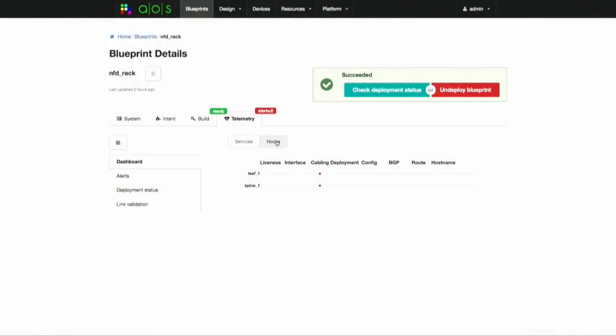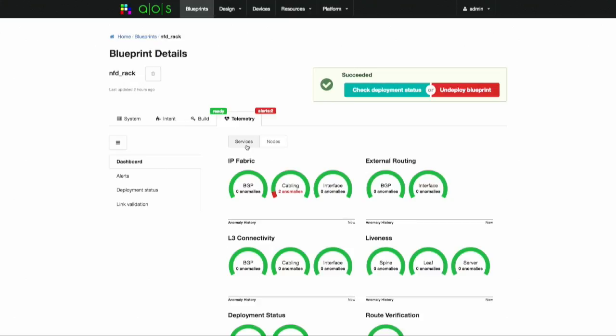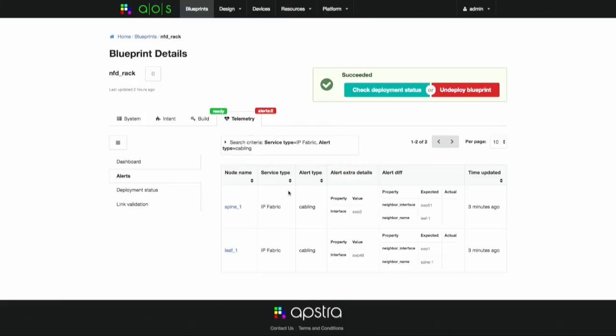So you can see, when I pulled out the cables, we get interface alarm errors because I pulled out the cables. Now the interface alarm errors go away, and I'm left with cabling errors, or what we'd call anomalies. Not really errors or anomalies. They don't meet our expectation. And if I were to look at what these expectations are, I can see what's going on. Well, I expect to see switch port 51 on leaf 1, and I actually don't see anything right now. That's because LLDP is a slow protocol, it's converging.